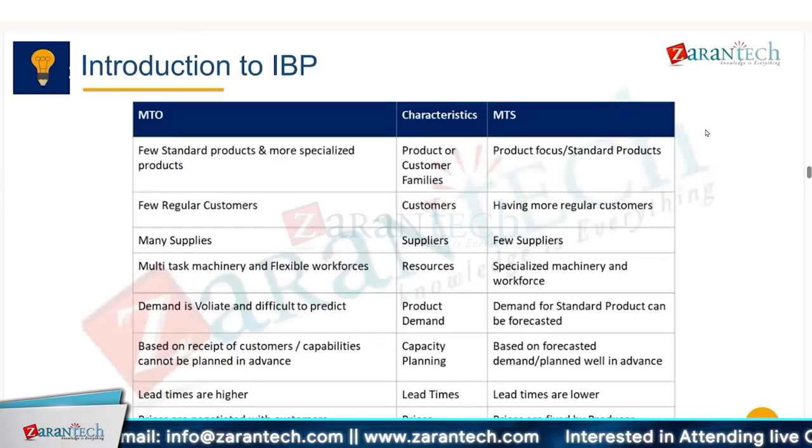The demand for MTO is extremely volatile, because this is a specific product. The customer is only going to buy it when he actually needs it, because the prices are already high. So the variability of the demand is extremely high. That's why you don't produce it in advance, because if you produce it in advance and keep it in stock, you may end up with dead inventory going forward. For MTS, the demand is standard and more or less predictable. Because you have a wide number of customers in place, if one customer does not place the order, you can go back and ship it to some other customer.